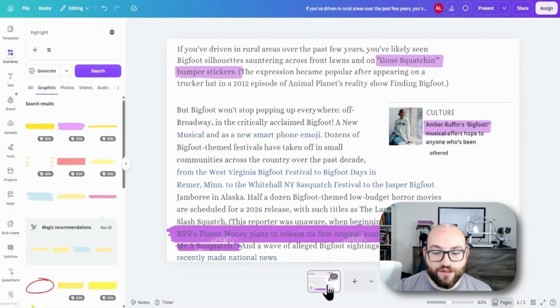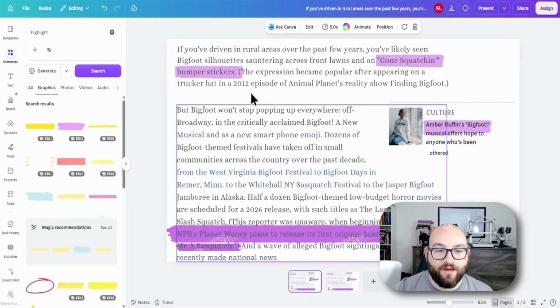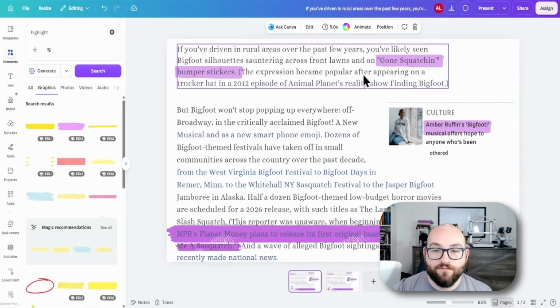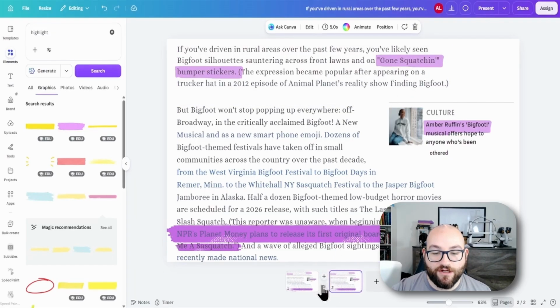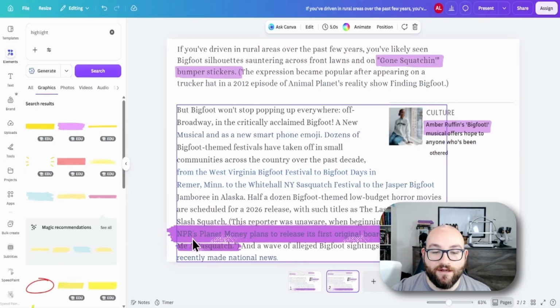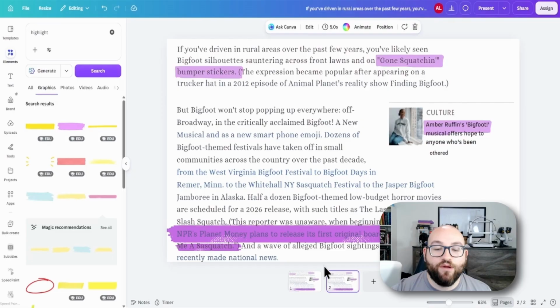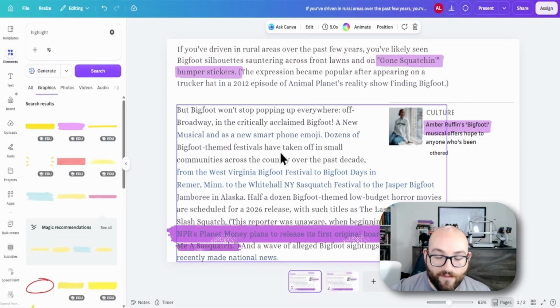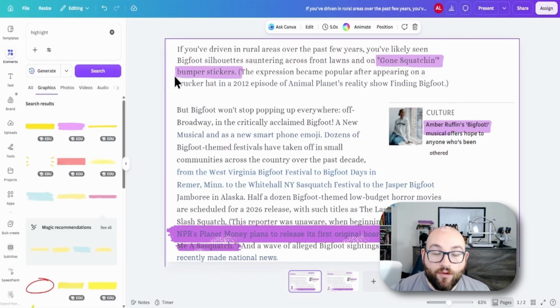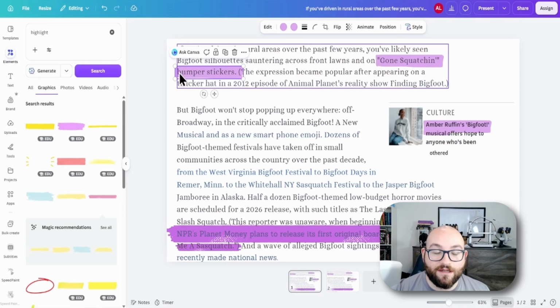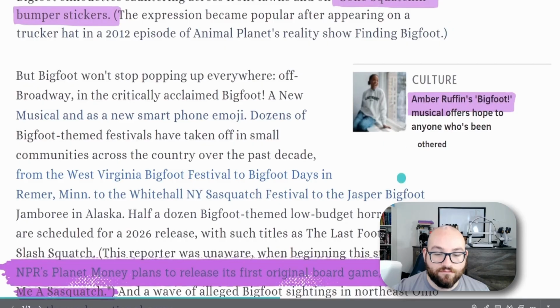I can also duplicate this page. So if I wanted maybe the first line highlighted on the first page, I can always go in, add a transition here of whatever I want. And then on the second page, that's when I can highlight this section. However you want to do it. But let's just say I'm on this one page and I have everything highlighted at once. Now what I can do is come over and click on each of these highlighted parts and click on animate. Because right now, if I go to present, it's just going to pop up and nothing's really going to happen.